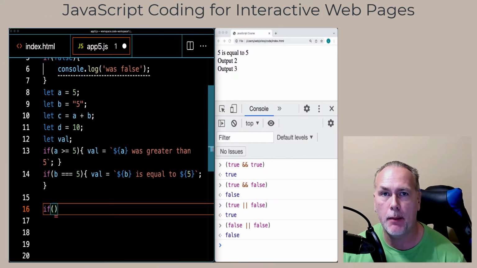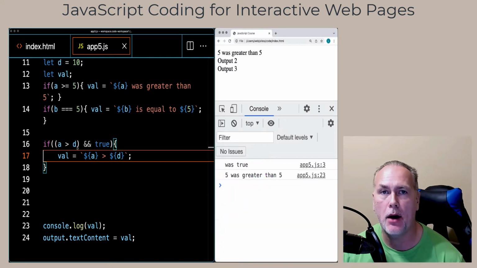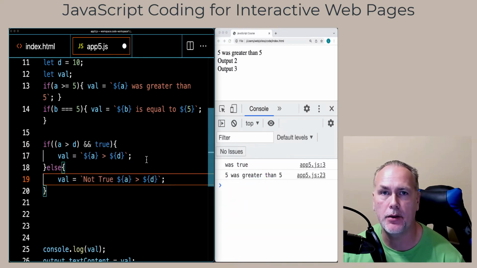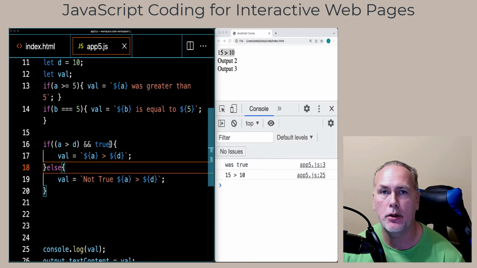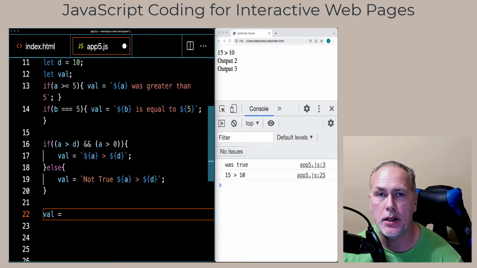I come to you with many years of web development experience, and I'm ready to help you learn more about JavaScript. The upcoming lessons are going to be within a fast-paced format, demonstrating how to use the very basics and fundamentals of JavaScript coding in order to interact with web page content. All of the source code is included, and one of the best ways to learn is to try the code out for yourself.